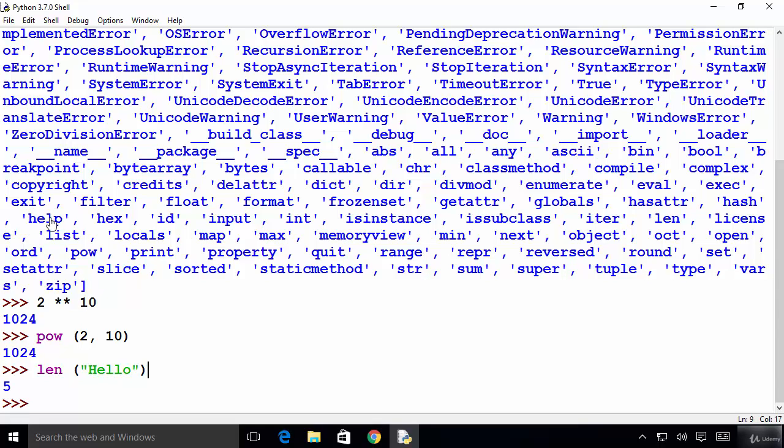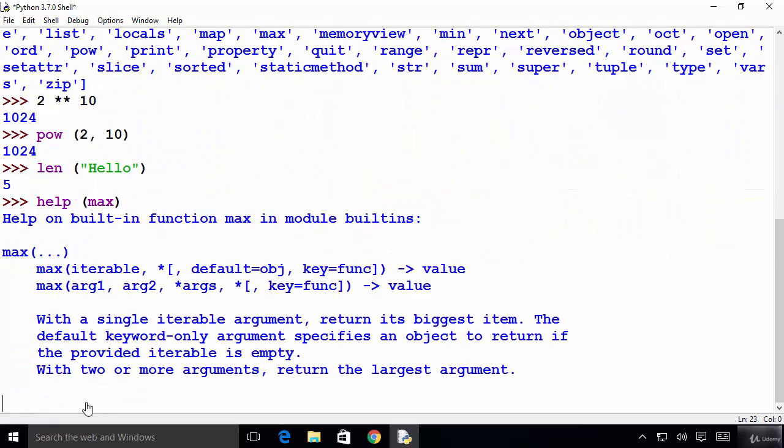Now there is a built-in function called help, using which you can get some help about any function. So I can write help here, and inside the parentheses I can just write the function name. So for example, I want to know what this max function does, so I can just write max here and then press enter. So it gives me the signature of max, so how it's used, and then it will provide me some description about the function, so what it does.